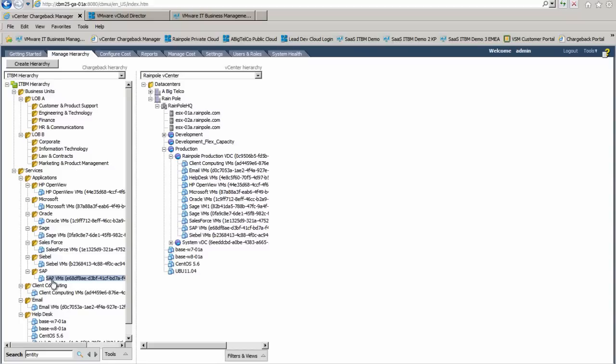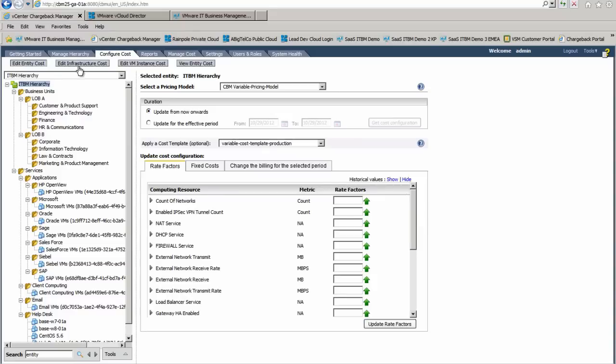Now, with our Chargeback hierarchy built, we can define the pricing model and billing policy for each of these entities within our hierarchy. To do that, we start by selecting the top level of the Chargeback hierarchy, then clicking on the Configure Cost tab. Then we'll select Edit Entity Cost to select a pricing model and billing policy for all of the entities within that hierarchy.